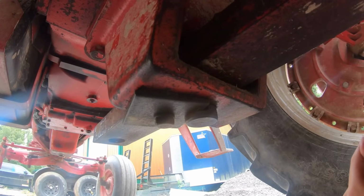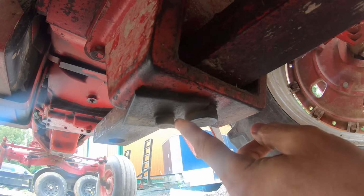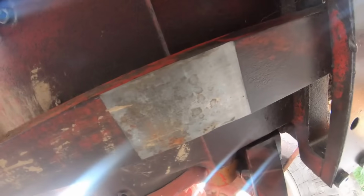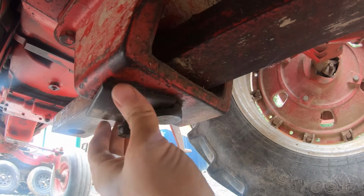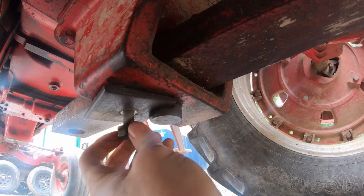Okay, so we need to move our drawbar back a little bit, and that just involves taking this bolt here loose, pulling our pin, and sliding back to the next hole. And I'm pretty sure that's the right setup, because here's this shiny clear spot where that bar's been most of its life. When I bought this, the guy told me he had to move it back because this hay bine actually hit the drawbar. There we go. So I think if I hold that up out of the way, no, I'm gonna have to take it all the way off.